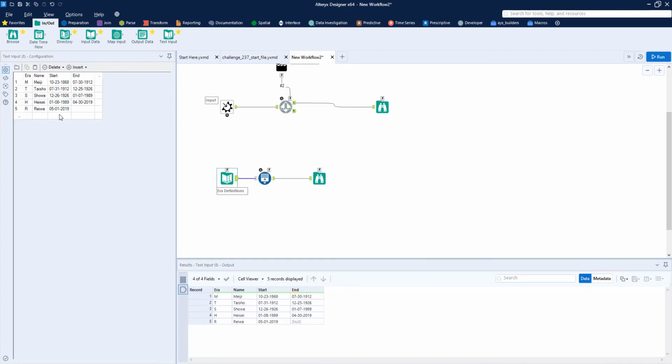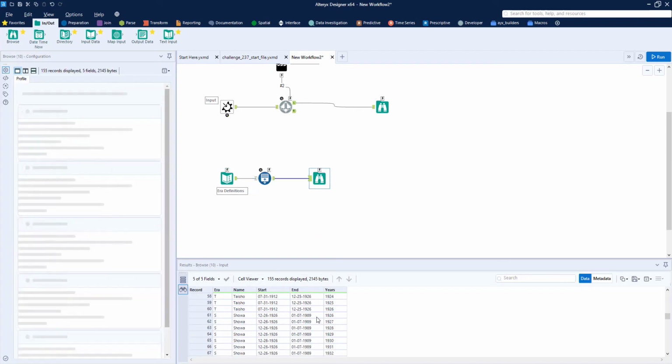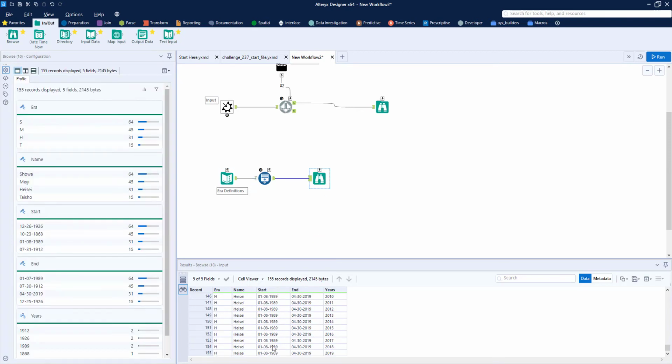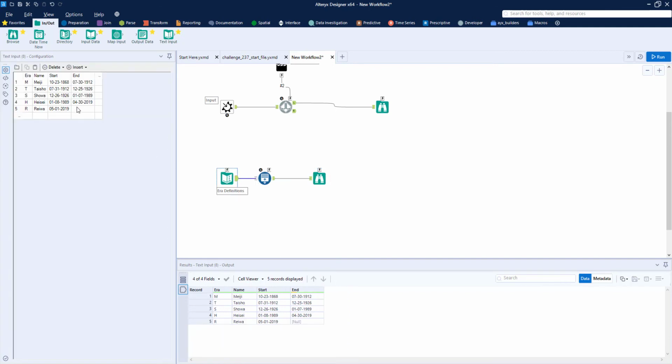Wait a second. Okay, so we've got the Reiwa era, and I hope I'm pronouncing these right. The R era starts on May 1st, 2019, but I saw down here this Heisei era went all the way through to the end. Because there's no end of this era, let's just put that as today's date, October 12th, 2020.